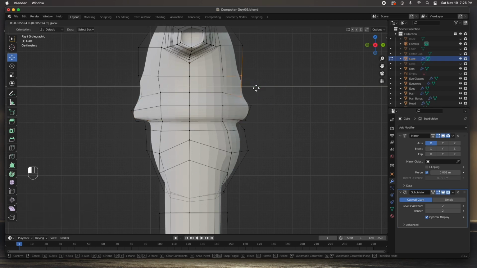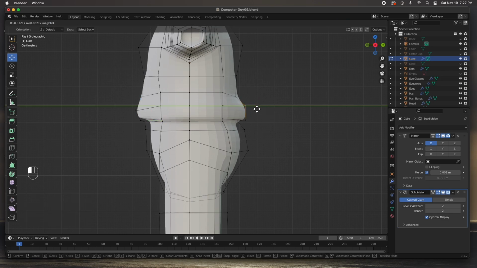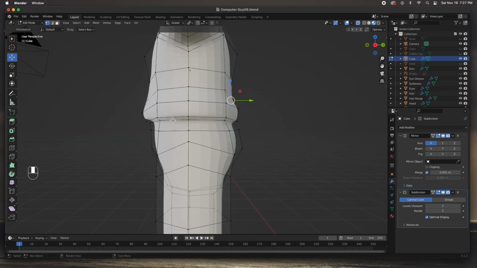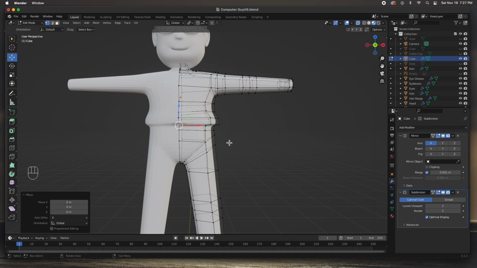Let's push this in. I think it's all a little high.